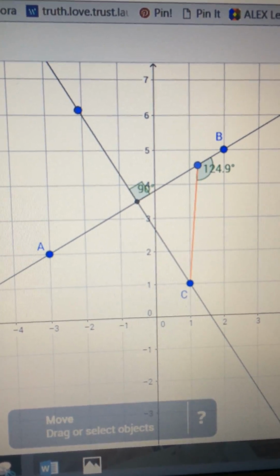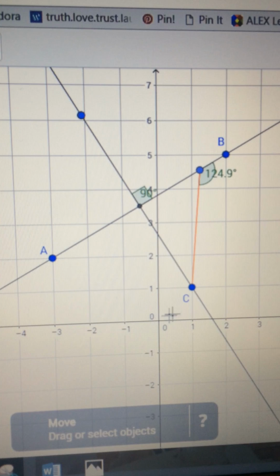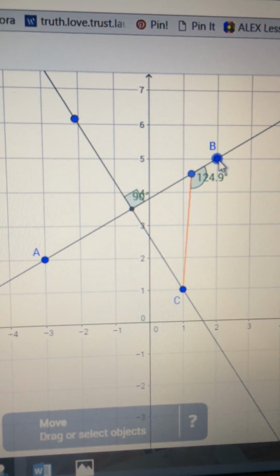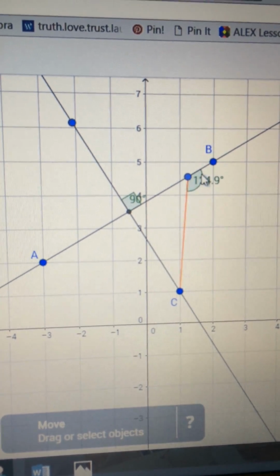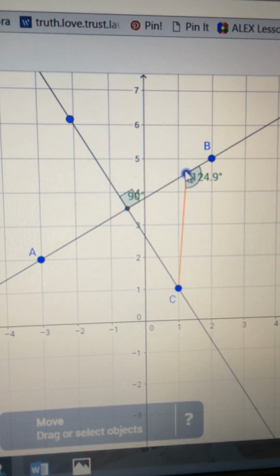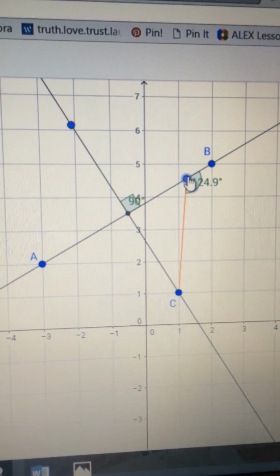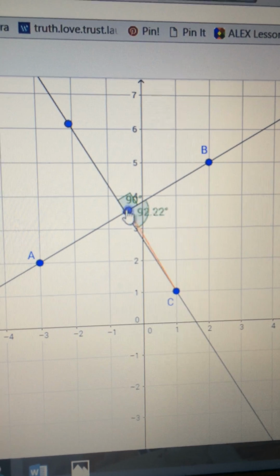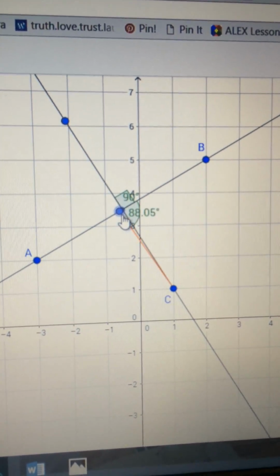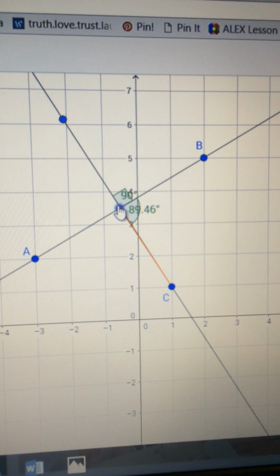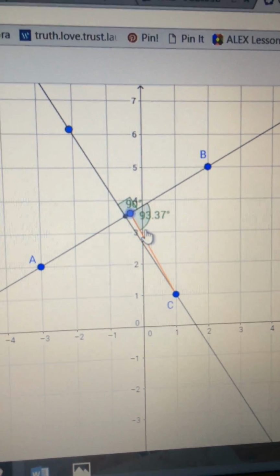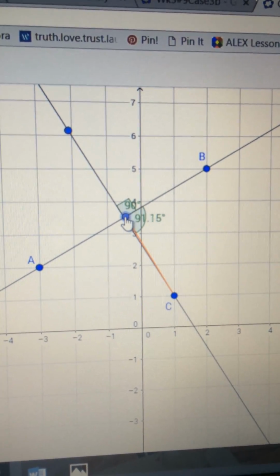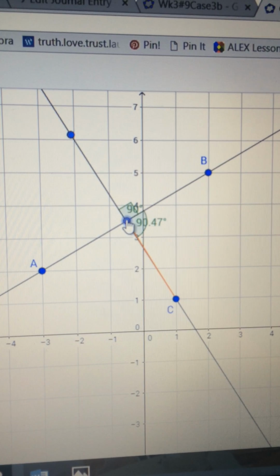But just to show it even further, I went ahead and I started to draw a segment from C to anywhere on the line, and I also put the angle measurement on there. And as you can see, this is not going to be perpendicular, and as I drag it, not perpendicular, not perpendicular. It would be perpendicular if I was able to get my point directly on the other point that I just had. It takes me a little while because this is a moving segment and my hand sometimes is a little shaky, but it did work before.